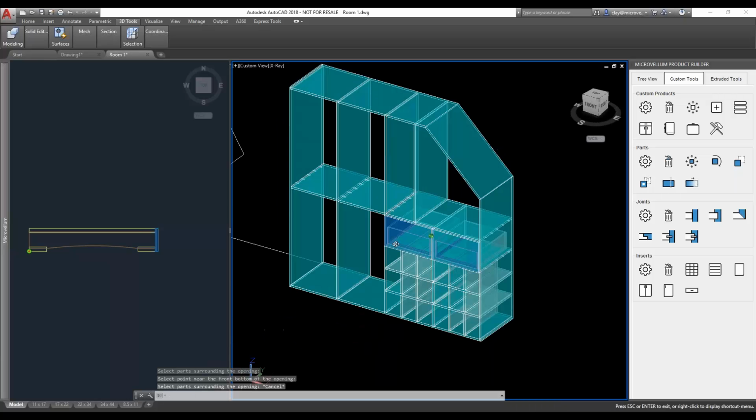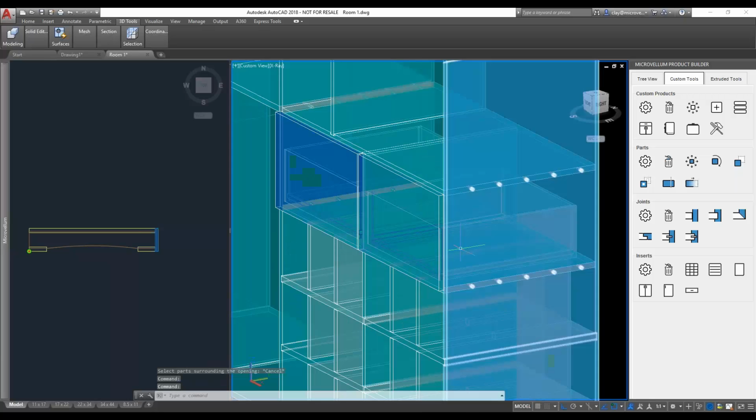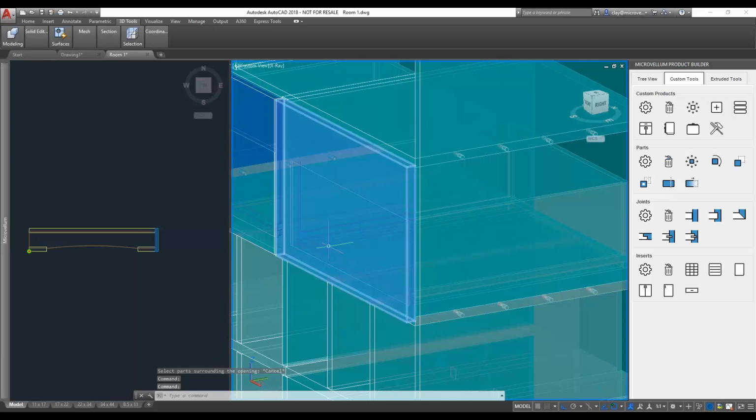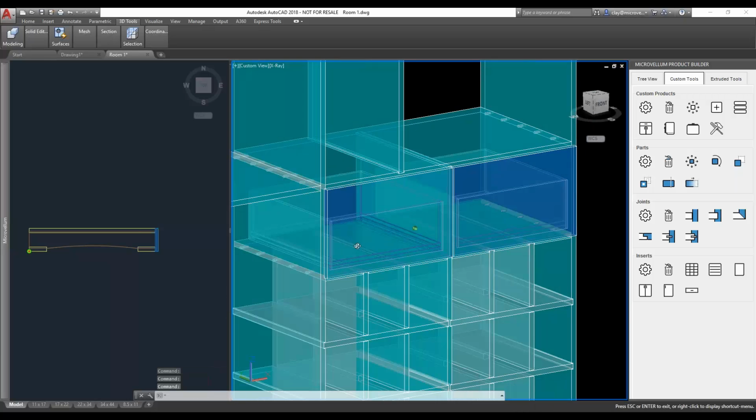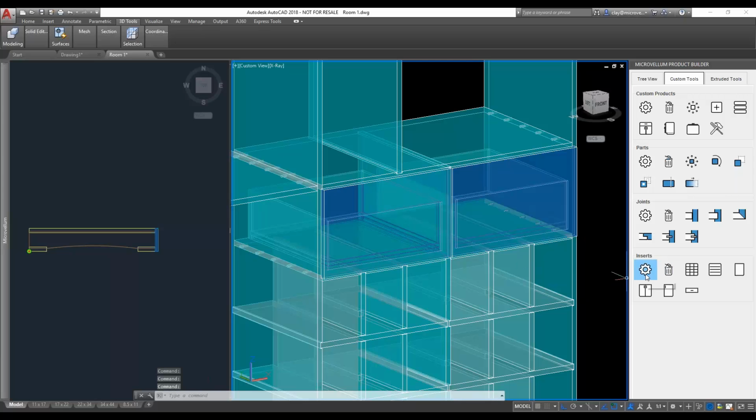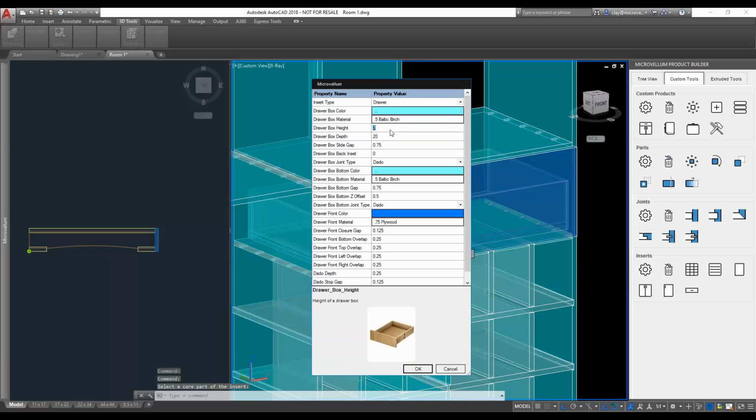All right, so there we have it. We have our drawers in here. We have the machining for the drawers. But one thing I noticed, let's make a change here. After this is drawn, we still have the ability to go in and modify this. And I actually want to raise this up to 8 inches and maybe suck this back to 18 inches.